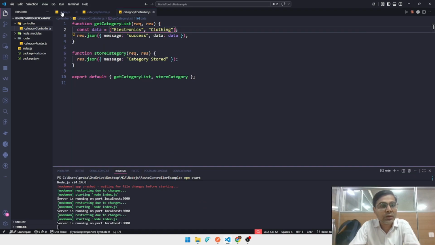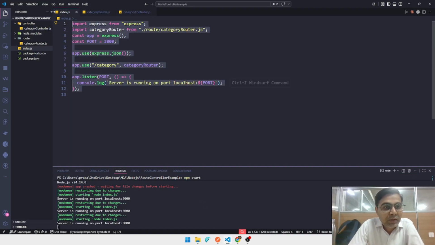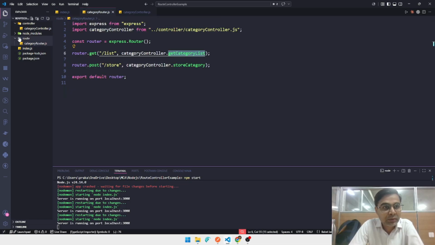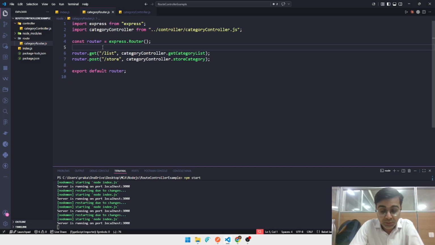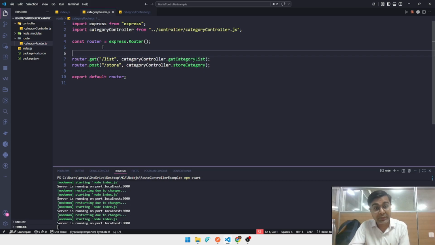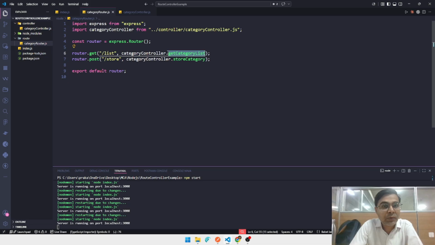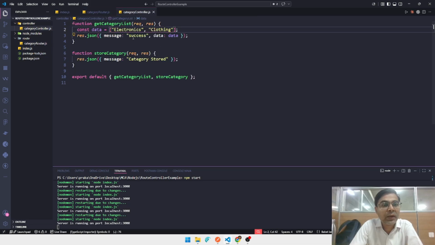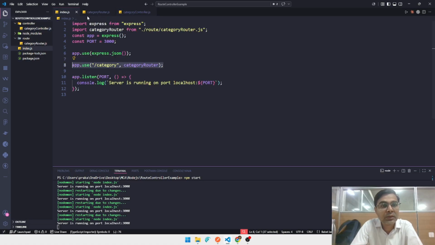So now you understand, you have a main file whereas you use the router, which is part in another directory, and it is file where you define two routes. You have majority four routes minimum, that is list, store, update, delete. So this way you can list out over here as a router, and whatever the function you want to write, so that is a controller file where you define your business logic, that is define your request response, whatever you want to do the process. So this is the whole game, how you define this route and control.